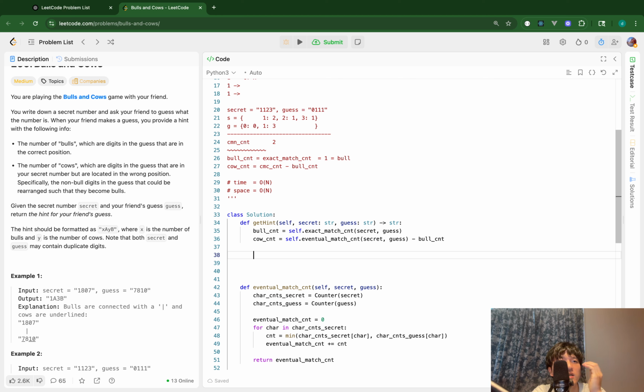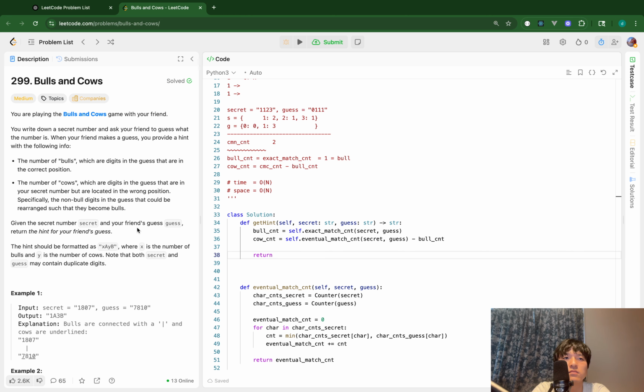Then I should initiate the string and return it. Okay, this is it.